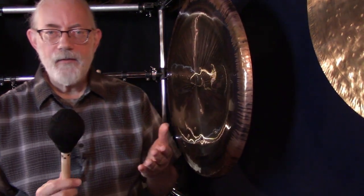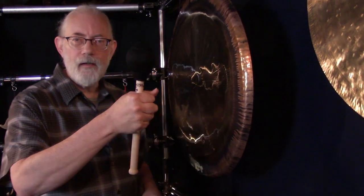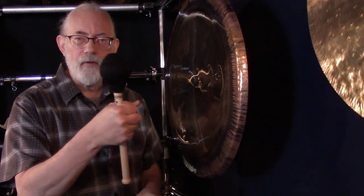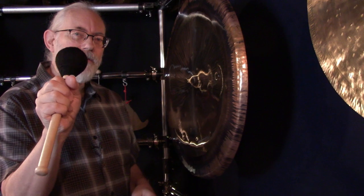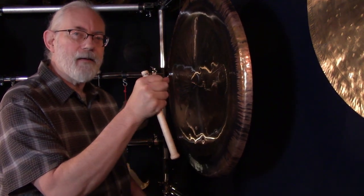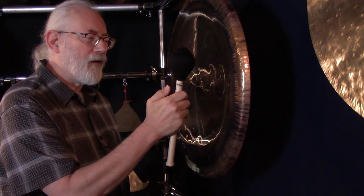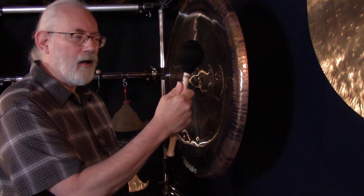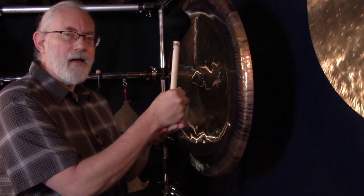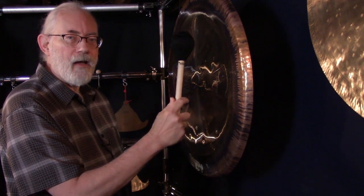And again, all these sort of ideas need to be practiced. And you could do this in the no thumbs grip too. The only problem is you don't have any sort of grip to move the mallet in one hand. I can't move this really. I would have to bring the thumb into play to push the mallet up or use my other hand to do that.